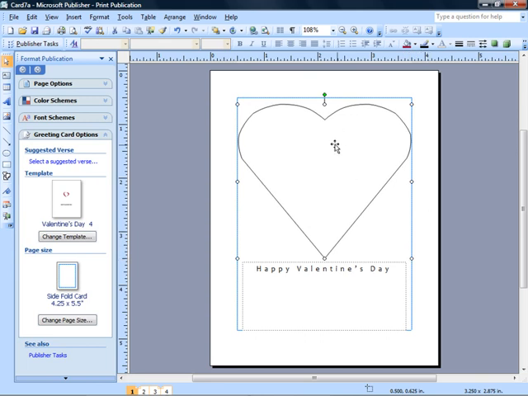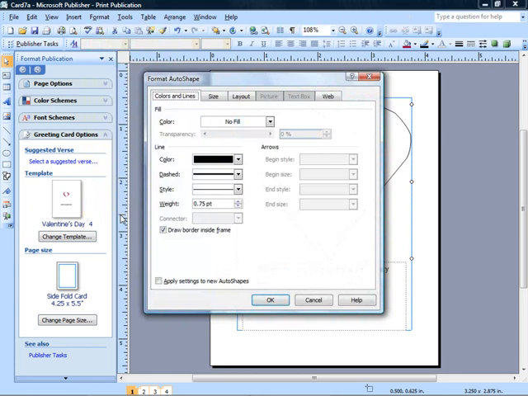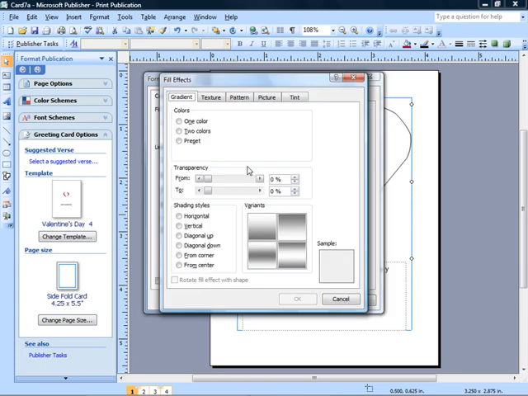and now we want to put the image inside this auto shape. So the auto shape must be selected. You must see these handles around the outside, and now instead of going to Insert, we go to Format and down to Auto Shape, because that's what we're going to format. You can see under the Fill section that color shows no fill. Well, we don't really want a color, we don't want a pattern or a gradient. We're going to click the drop down and select Fill Effects, because from here you'll see that there is texture, pattern, and picture right there.